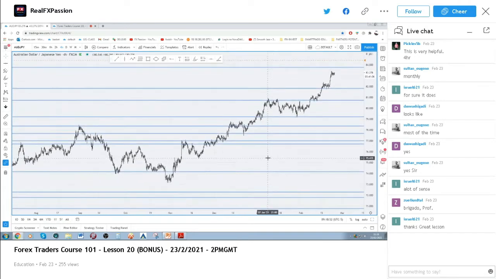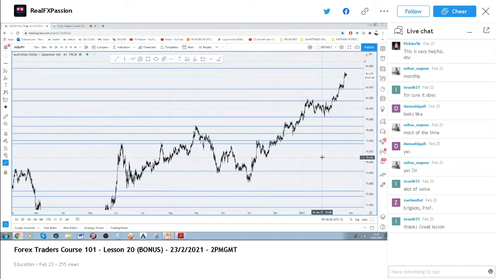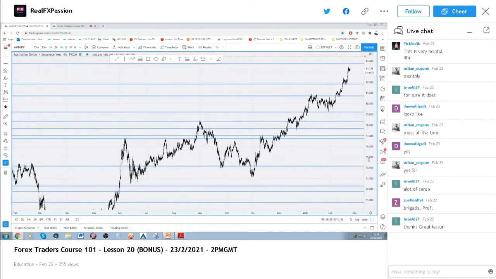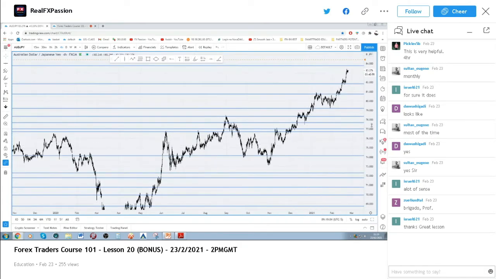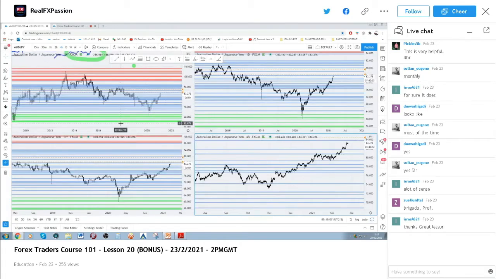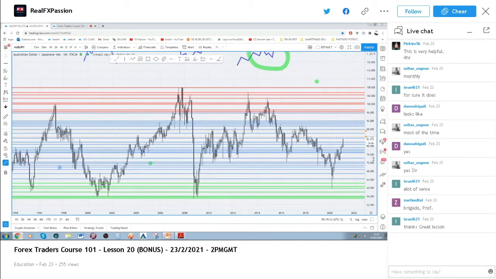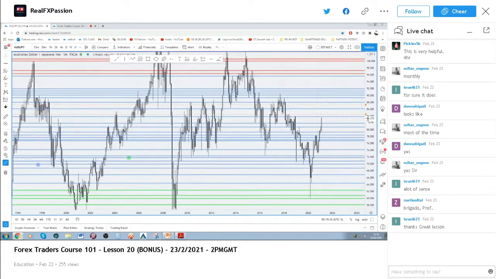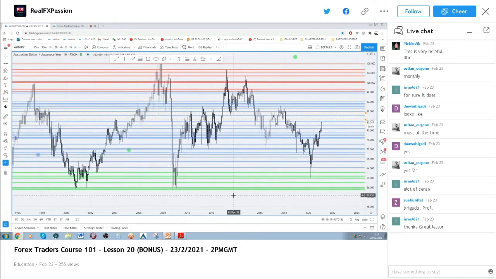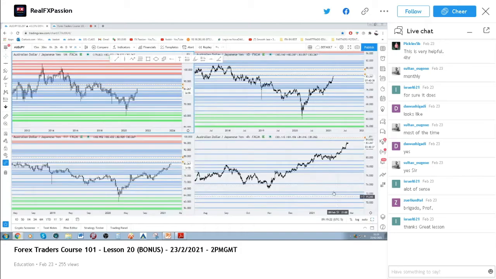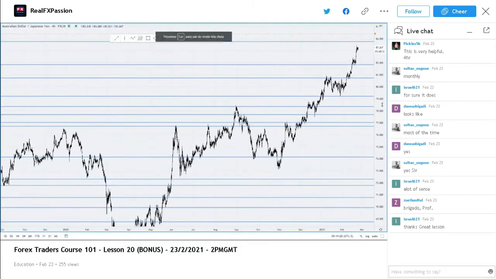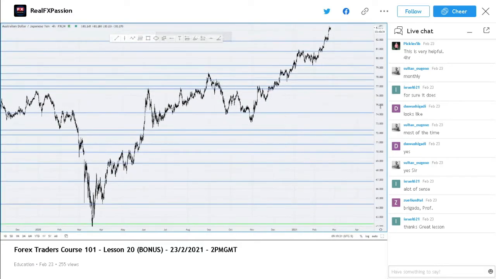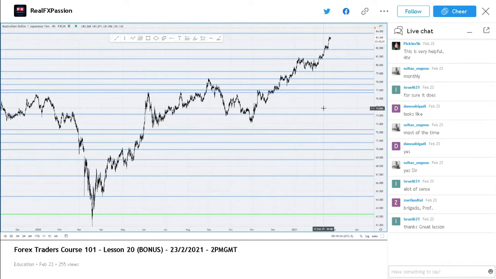Number two, everybody, DMW said in the last class, when we were doing, I believe, the GBP JPY, that it's low probability. Okay, and remember the concept, everybody: the higher time frame support, resistance, and pivot points are stronger than the smaller time frame support, resistance, and pivot points. Just remember that what you are seeing right now on the 4-hour chart are the support, resistance, pivot points from the monthly.